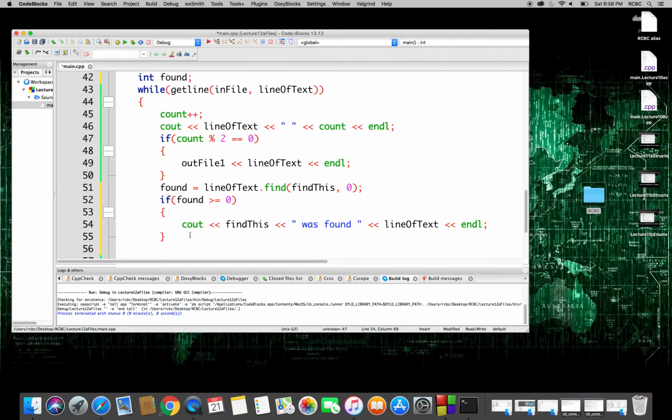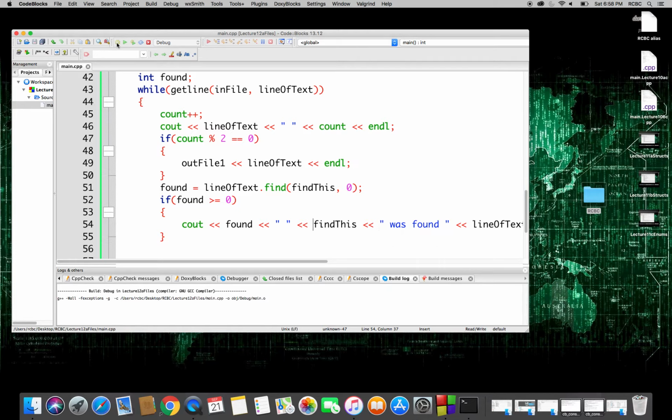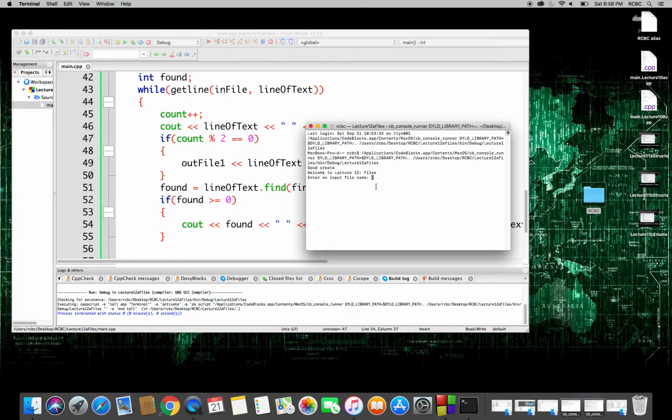And just for last, let's also echo out the variable found. That way we know at what position in the string. Not that it's going to matter. All we want to do is find it, call it a day. Okay, so let's save this, compile, run it.